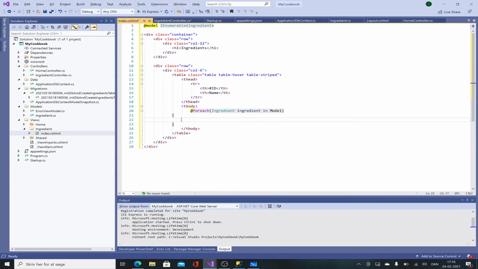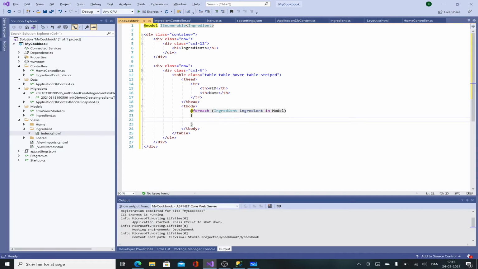I don't know if your Visual Studio is doing this, but it always places my curly brackets unaligned like this. So what I do is I press Ctrl-K, Ctrl-D right after each other. That reformats the entire code in your document. And that moves it up. I haven't found a better fix, so if you have one, please let me know in the comments.